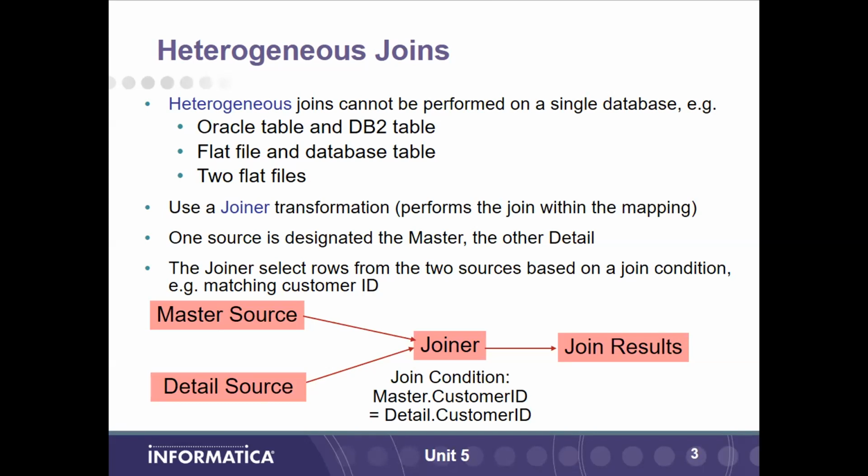Whatever we are doing as part of the source qualifier transformation is basically a homogeneous join. The reason is that by using a source qualifier, you can join only the instances from the same database. But by using a joiner, if I want to do a join between a database and a flat file, or join one database with another database, it is not possible by using a source qualifier. By using a joiner, you can definitely do that, and that is why we call it a heterogeneous join.